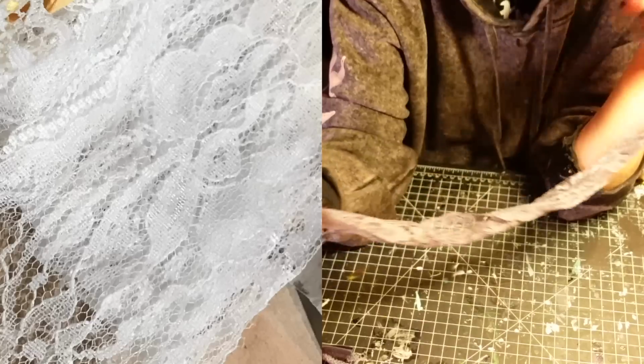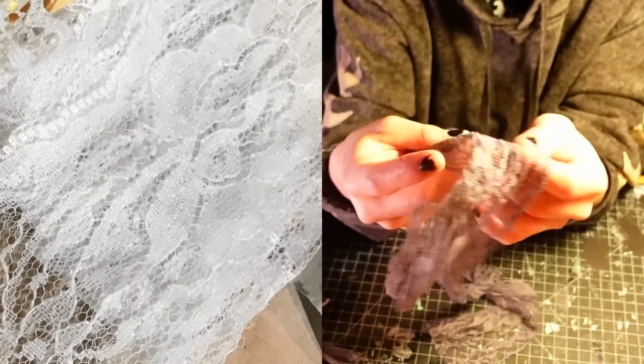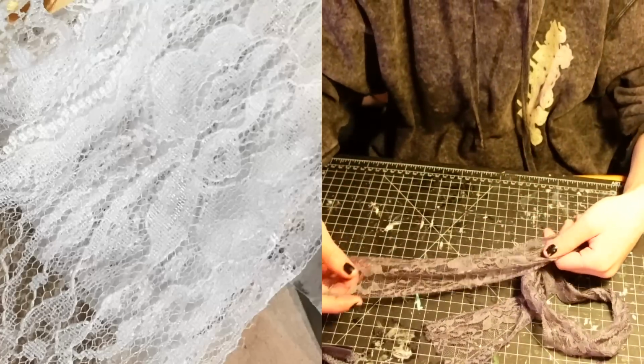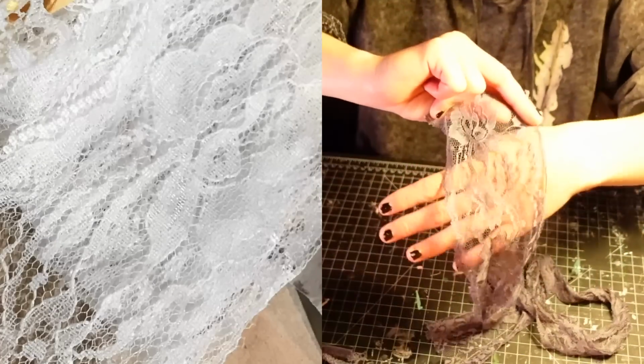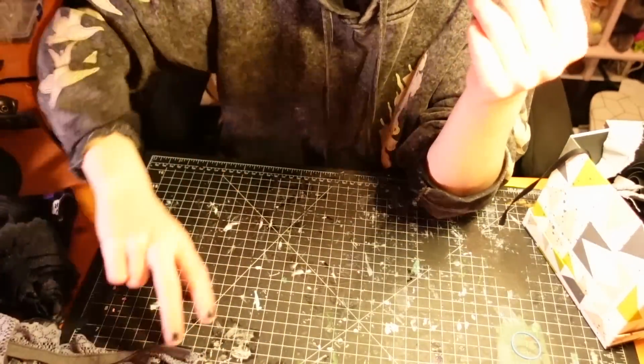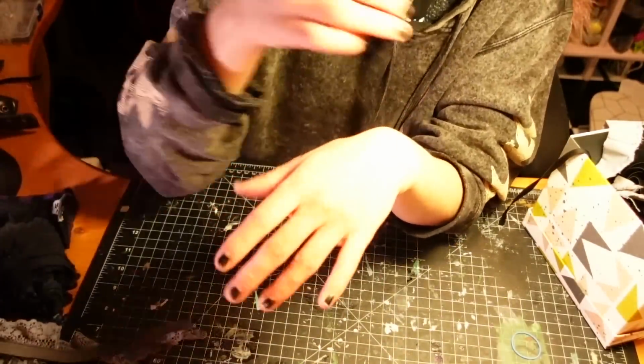And this one also turned a little bit lavender. I think it was just kind of a grayish beigey off-white, but now it's a lovely dark gray lavender floral lace. So yeah, I figured I'd just do that because I had so much dye water left over and I was like, let's see if there's any pigment left in this, and just threw in some random stuff.